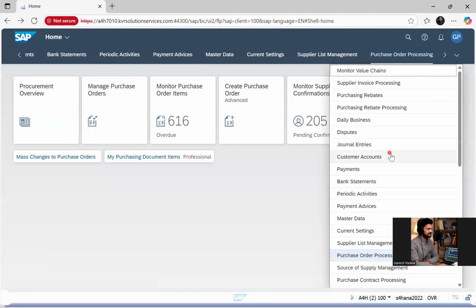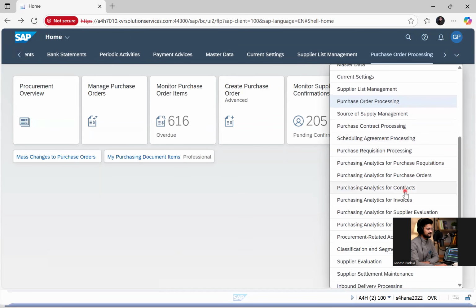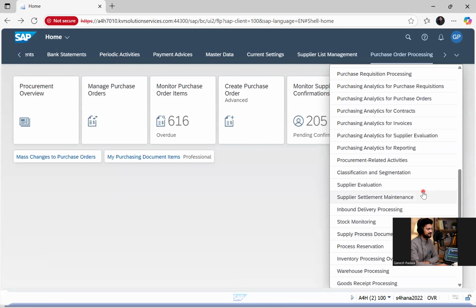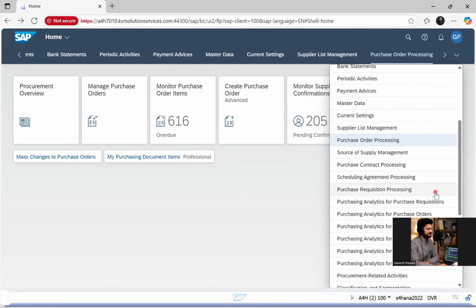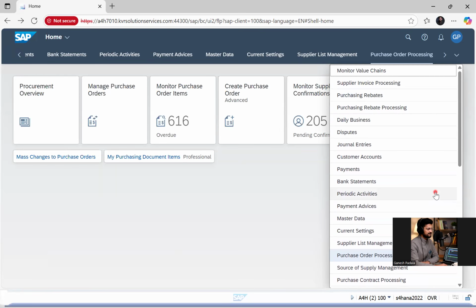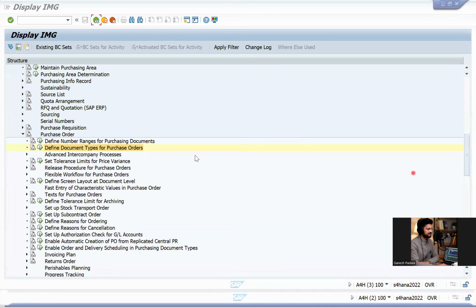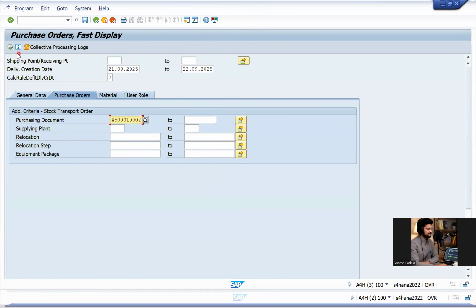So we'll definitely may not find at this moment contract, purchase requisition, supply process. Definitely, I need to take certain kind of sales related role to get that one. Let us do with SAP GA for this. Source of supply, scheduling agreement, delivery, supply, invoice, stock monitoring. So we'll definitely take the delivery processing related role is need to be required. So let us do with VL10B and give the purchase order, which one you want to do, execute it.